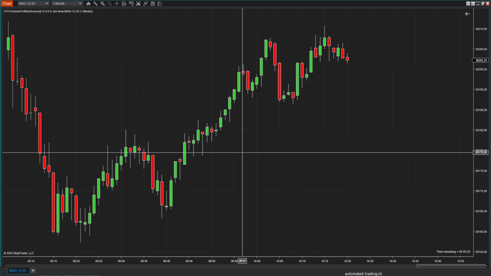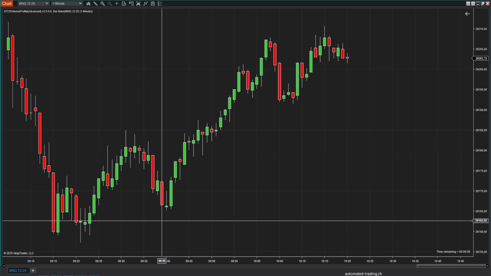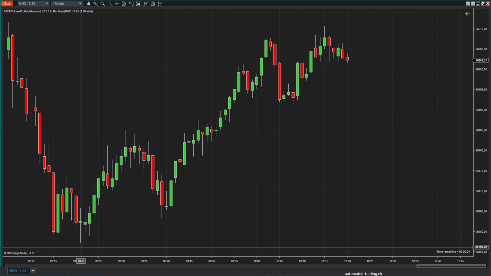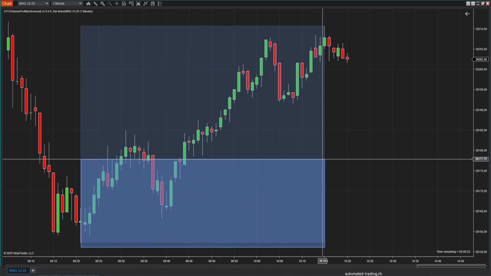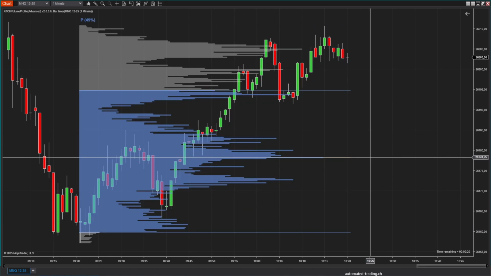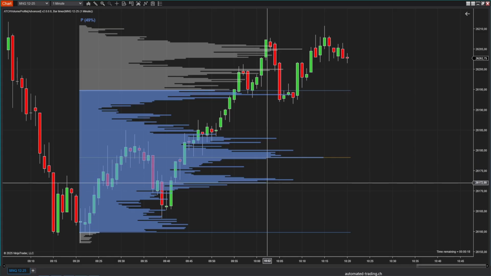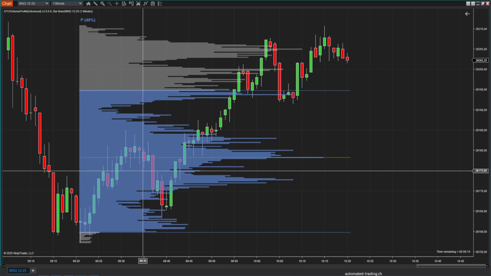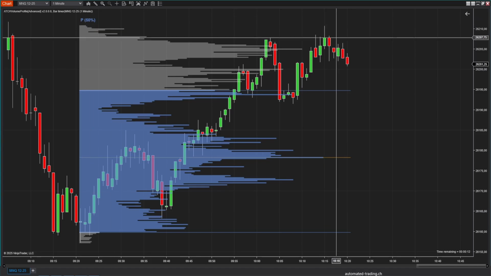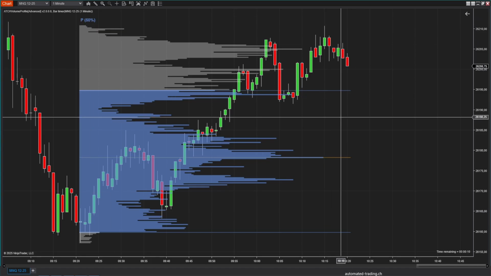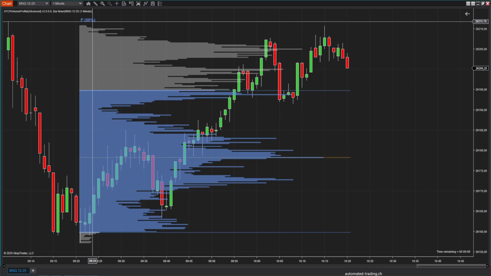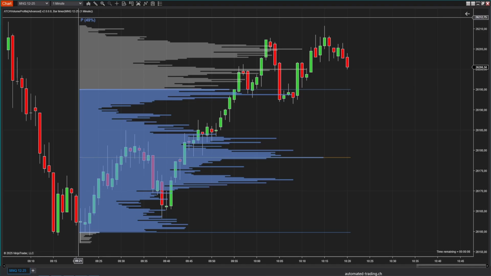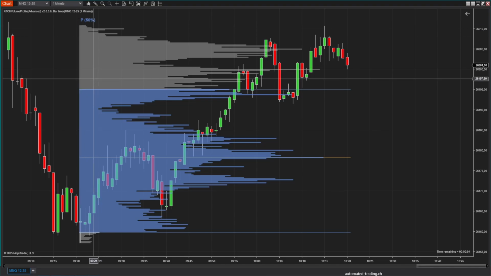For example, if I want to draw a volume profile from this swing low to the current swing high, I can do this, and this will draw the real-time volume profile from this swing low to the swing high until the current bar. And it will also classify this volume profile, if that is useful for you.